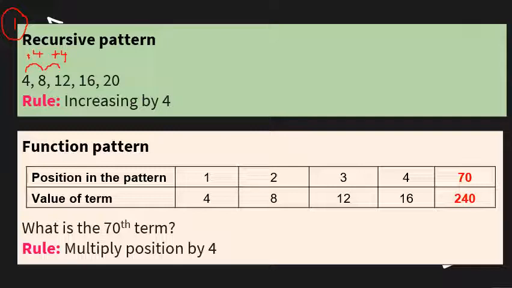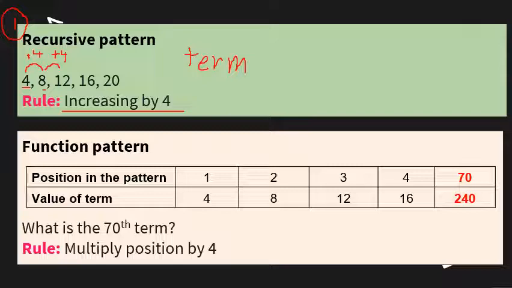So all I'm looking at is these numbers or these terms in a pattern. So a term is either the number or the shape or whatever appears in the sequence of the pattern. So these numbers here are terms, kind of like a school term, but a different use of this word. And I'm just looking at the difference between them. So I can say here it's increasing or getting bigger by 4. And see how I've used words here as well. I haven't just done plus 4. I've used words to describe the rule. So I'm saying increasing by 4. This is a basic, simple pattern which you're first introduced to.